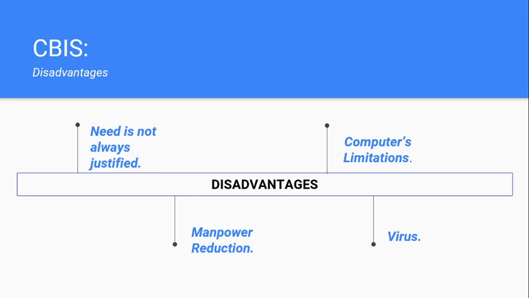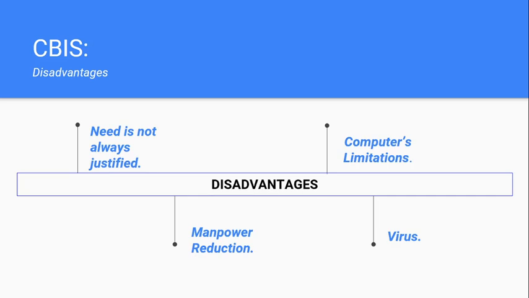Right? Now we have seen cost savings as one of the advantages. The other way around, it is a disadvantage. That is, it leads to a reduction in manpower. As most of the tasks are accomplished by computers using the information system, it reduces the number of employees, ultimately resulting in unemployment. So this has to be kept in mind.